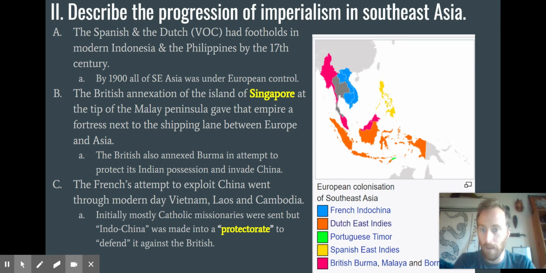The French, they have missionaries in what is the future countries of Vietnam, Laos, and Cambodia. And when the British start coming into Southeast Asia, again, they don't want to be left behind by Great Britain, and they make Indochina into a protectorate to defend it from British influence, while also annexing the Mekong Delta, where the city of, oh my gosh, what's the capital? The old capital of Vietnam, off the top of my head right now. Hanoi is the other one. Saigon. So the city of Saigon.